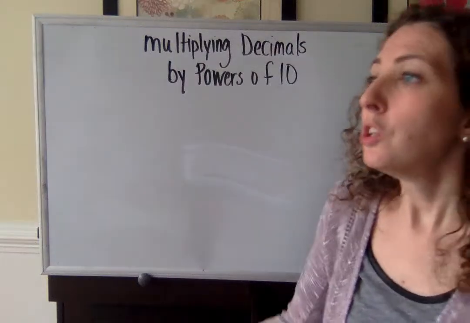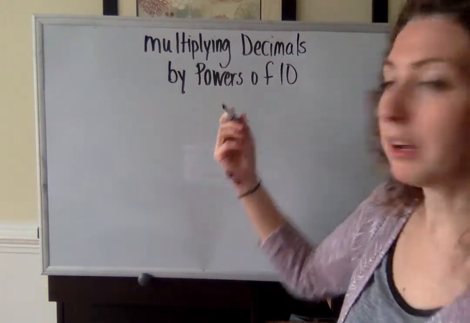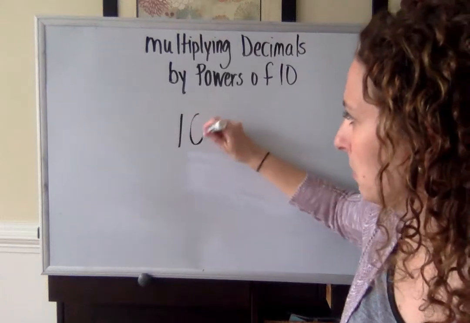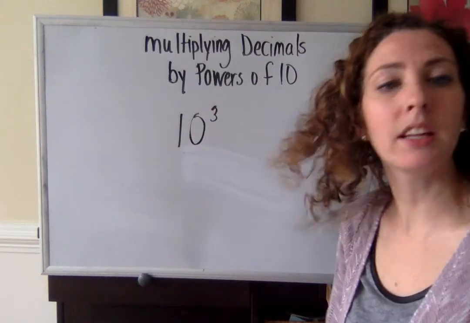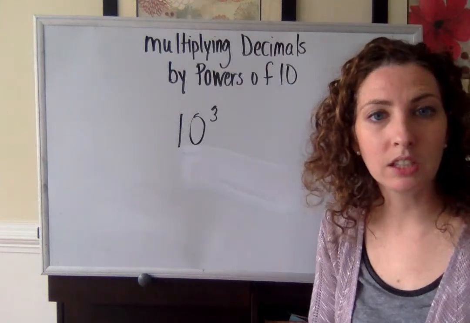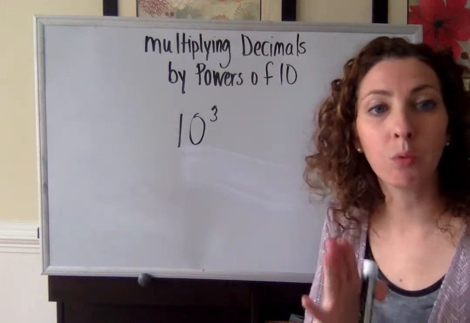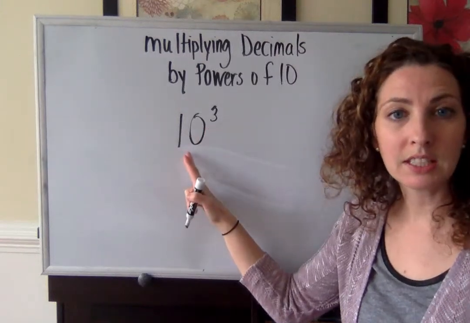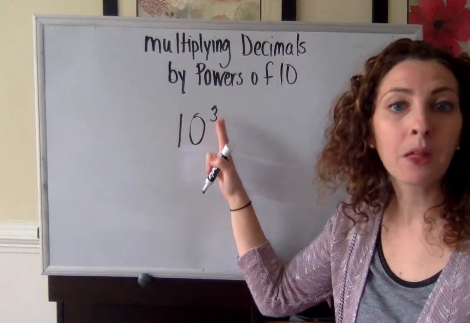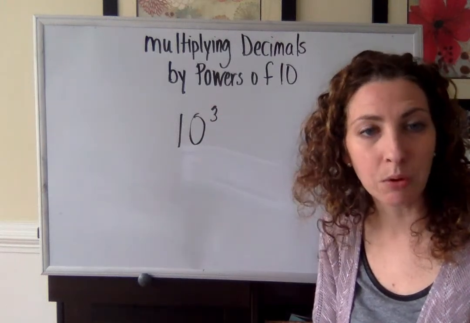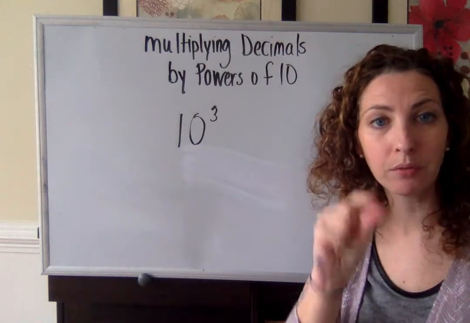Okay. So power of 10, you might remember, you might have seen something, which actually I know you have seen because we did it in class, that looks like this, 10 to the power of 3. There are a couple ways you can say this, but we have said it 10 to the power of 3, or 10 to the third power, or 10 with an exponent of 3. So remember the word exponent, okay? An exponent was that little number.